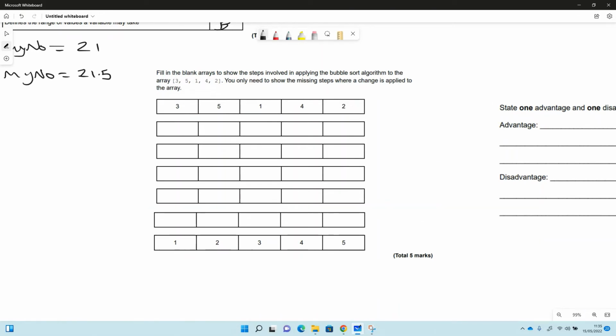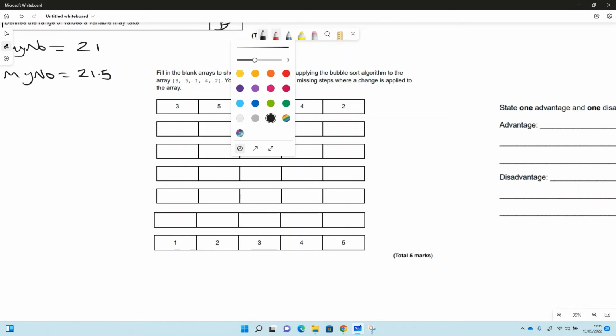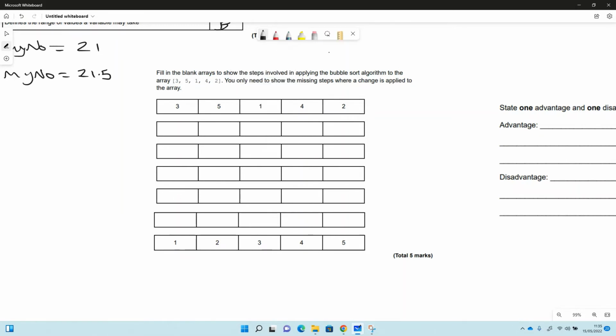Okay, so this is the bubble sort algorithm. So the bubble sort, remember, uses 2 loops, and it loops through until we've been through the whole of this set of loops, one loop times the other one.